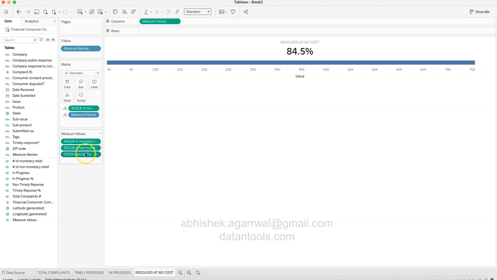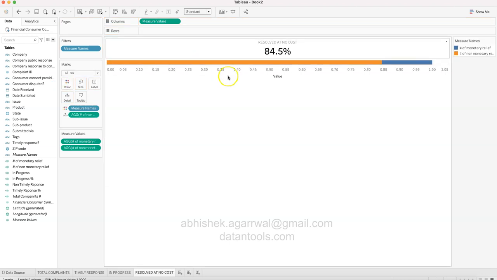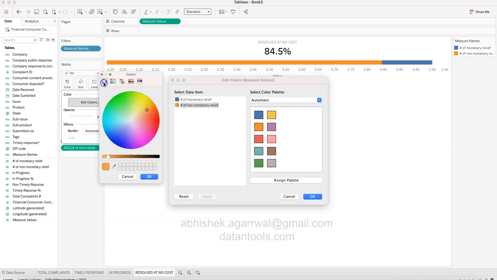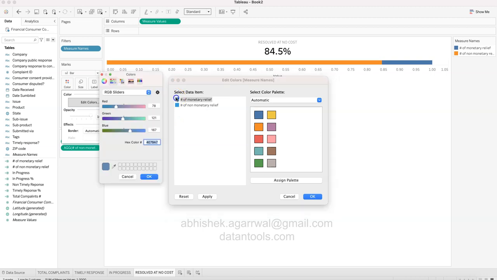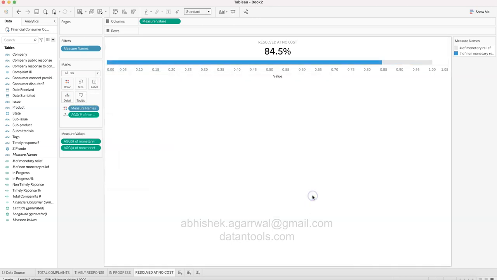Change this to bar, put the measure name on color. So 84.5% is this, edit color, change this to RGB slider, come over here, remove this, add the color code which we have done earlier or copied earlier, and here I'm changing it to the second gray one. Click OK and OK, and that's what we have as the bar.